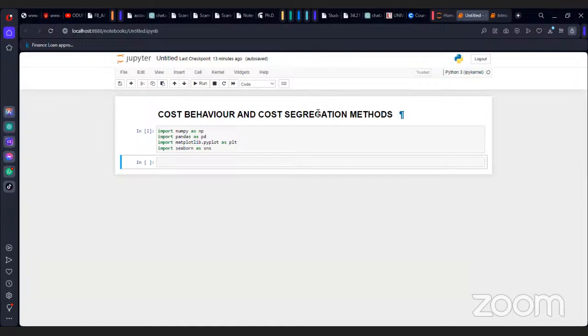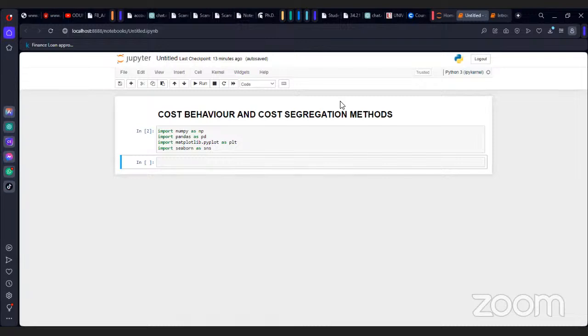Then we can also have cost that behaves in a stepped fashion, that is the stepped cost. So all of these are there, and we can write code that can give us some nice depiction of these cost behaviors. So we start with that.